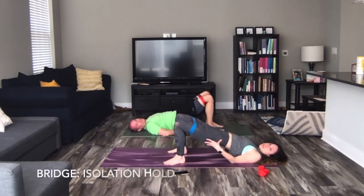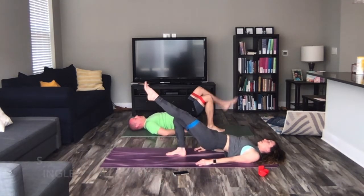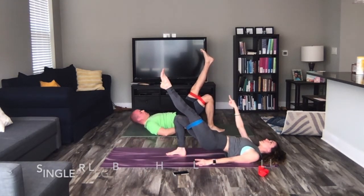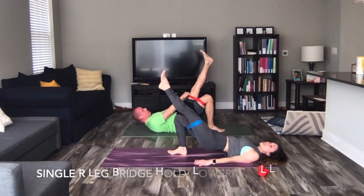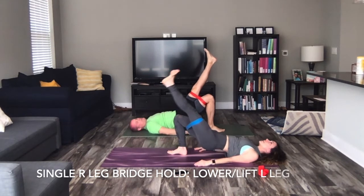Hold your static bridge just for a moment to reset. Take a big inhale, big exhale. Lift your left leg up towards the ceiling. As your toes want to hit the ceiling, press your right knee out and press to your right heel. Drop your left leg down, maybe it's parallel to the floor, and then lift your left leg back up.